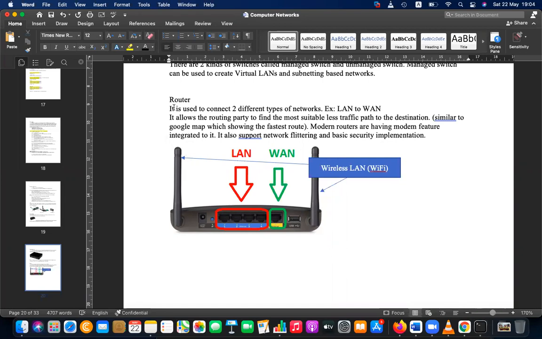Okay, now you know a few devices: router, switch, hub, and we have to explore a few more. One important thing is the gateway and the bridge. Gateway and bridge.